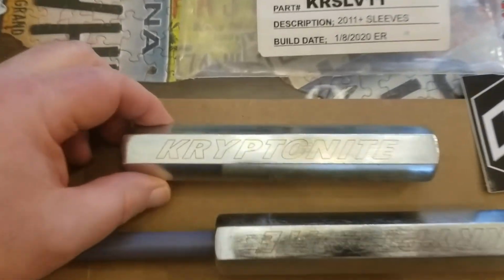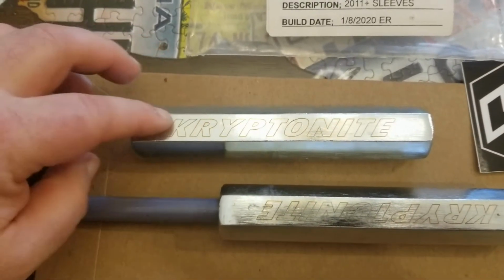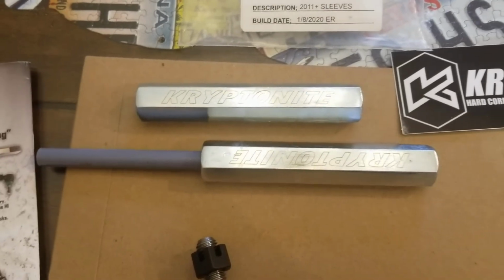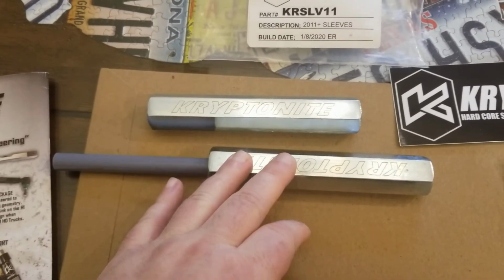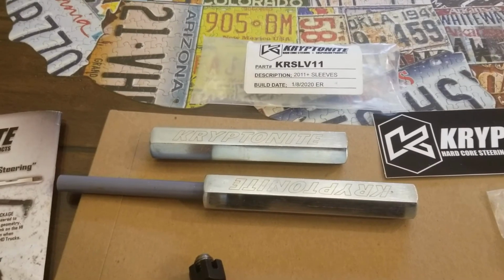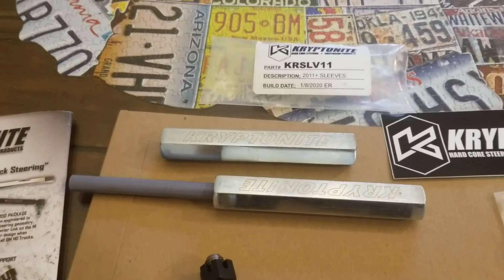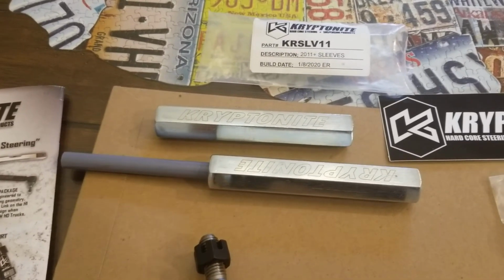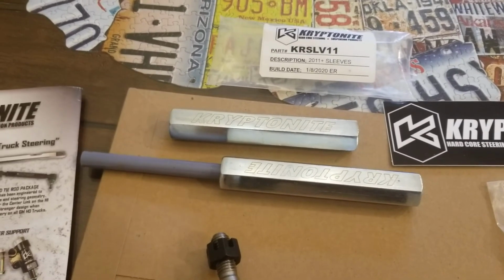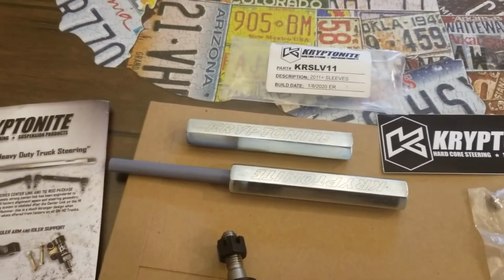And you can see right in there that it's got the Kryptonite engraved or laser etched or whatever that is into the metal. So it's basically just to beef those tie rods up and make them a lot stronger. Plus, it's supposed to help with fixing the toe in and out problems. I just think that looks sharp, especially if you got a lifted vehicle, you want to beef it up and you want this to be seen up underneath.